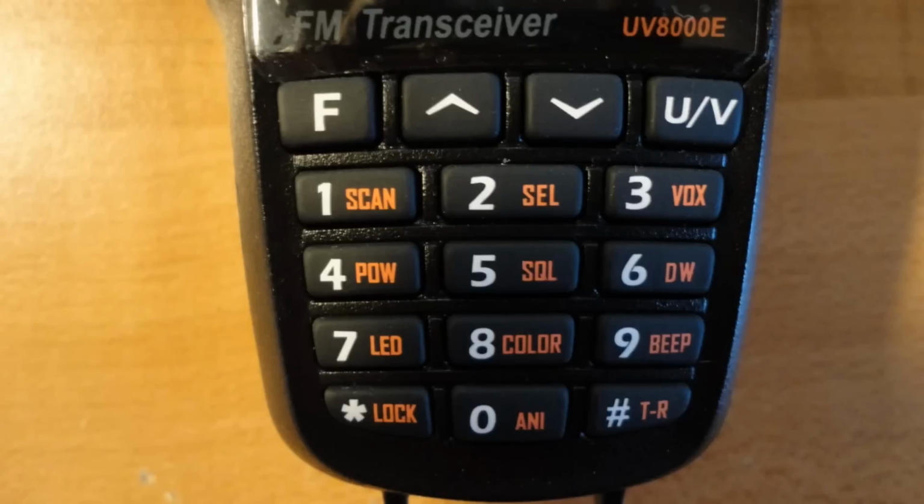Let's look at the front panel. I'll describe the big 4, the buttons you'll use the most. The first is F, which stands for function. Pressing this brings up the menu. If you hit this accidentally and don't push any other buttons, after a little while, the radio times out and goes back to normal. The UV toggles the transmitter between the top and bottom frequency. It also acts as an escape key if you're doing something in the function menu mode that you're not sure of.